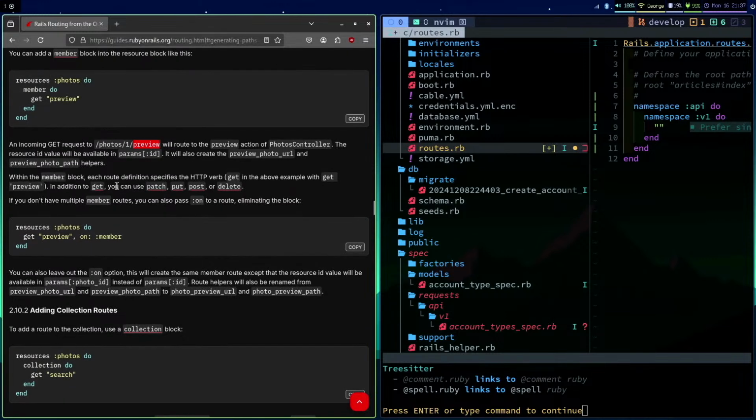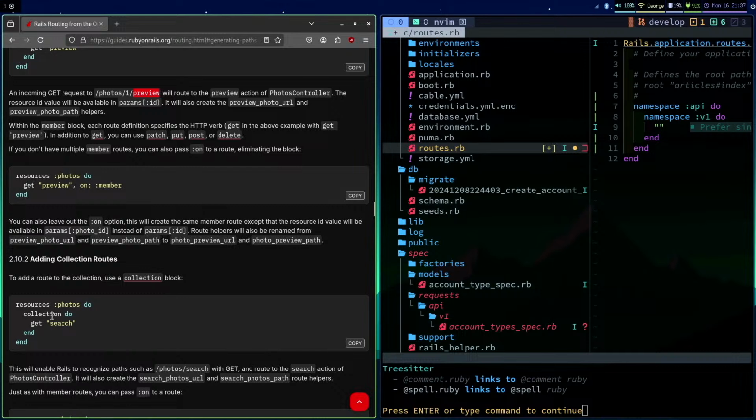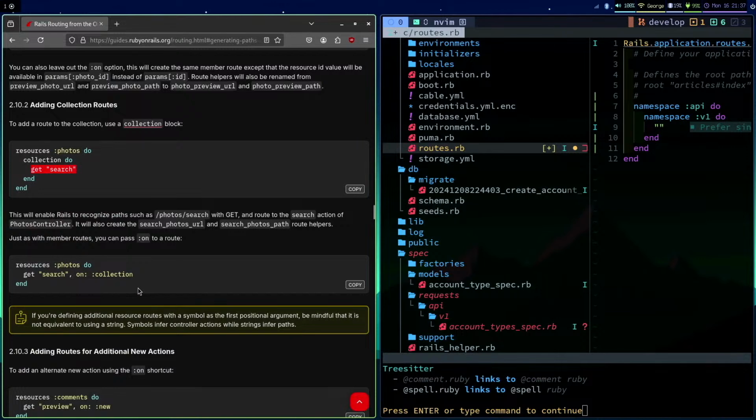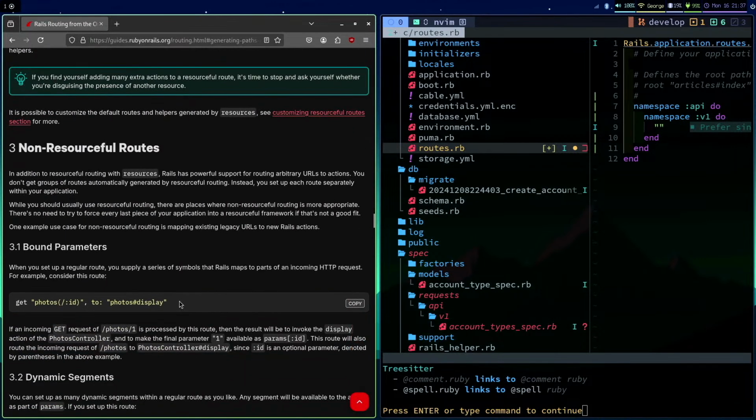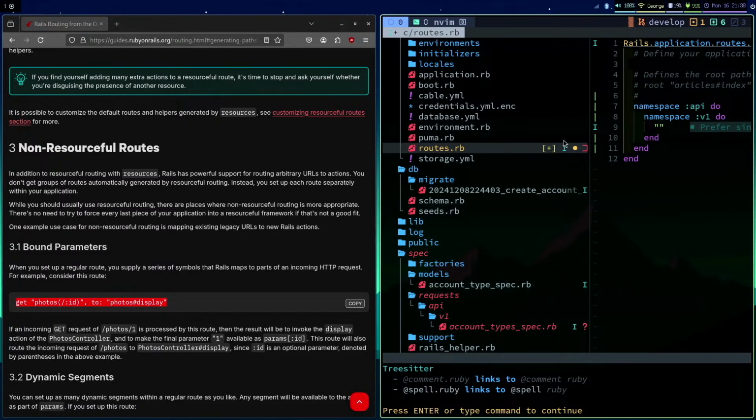But the idea here, we have the collection. So the collection, we don't need the resources, right? So just name the method, like that.